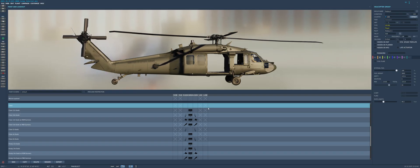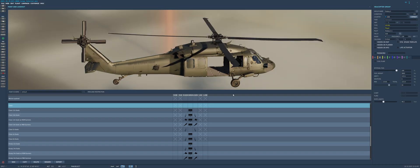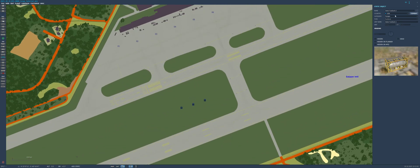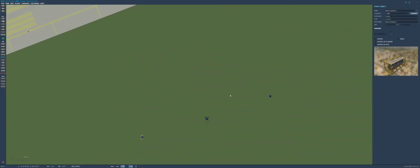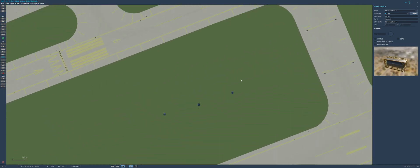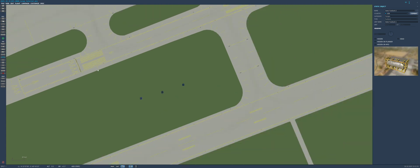I don't know if it's modeled in DCS whether it affects the flight model, but it's definitely better if it's a little bit closer than farther away. To set up your cargo, put down a static object, and under static objects there's a category called cargos. There are a bunch of different cargos, both modded and unmodded, which you can place down. By selecting the cargos in the communication menu, it will show up as a cargo which you will be able to select, and a smoke marker will appear so you can see where the cargo is.